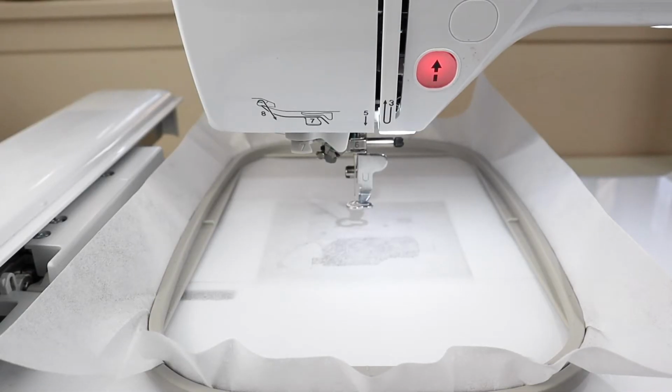Okay, so I have my hoop loaded, got some tearaway stabilizer on that hoop. I'm not going to be doing a lot of basic things like going over stabilizer types or why I put something there. We're literally just going to focus on stitching out a set of grouped felties.